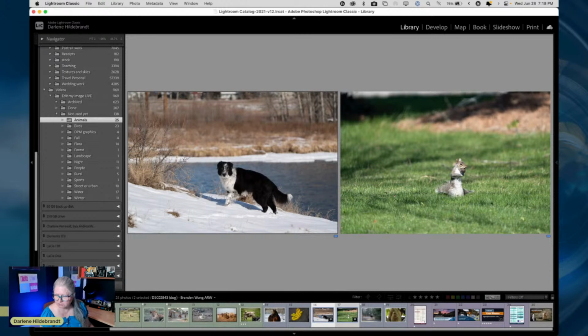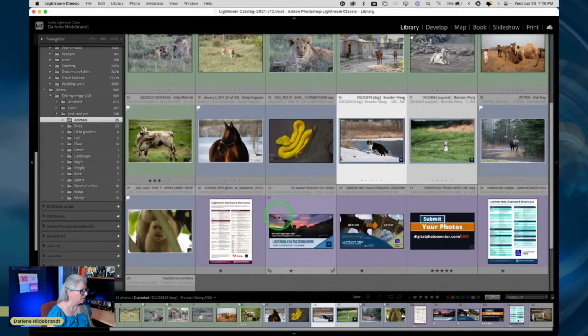Any thoughts? Dog or squirrel? Dog or squirrel? Going once. And I know there's a delay between the time that I say something and the time that you guys hear it. So I'm getting some woofs. Okay. Dog it is.